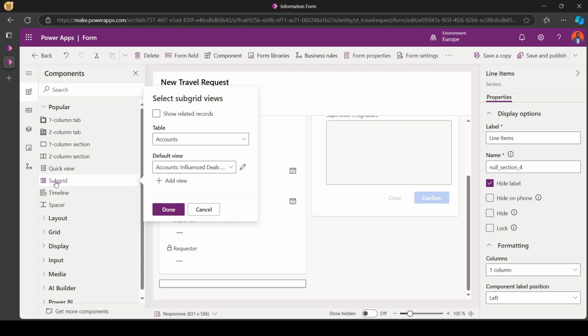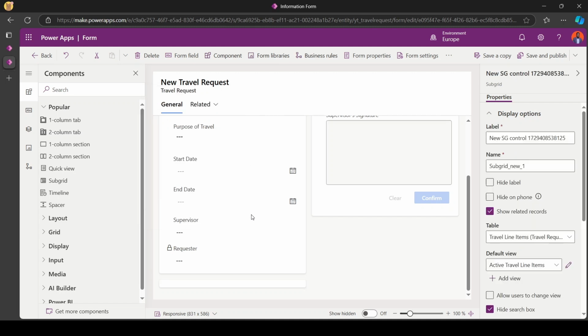So the parent will be able to see values from the related items in the child table. So let's select that I just want to show related columns. And as you can see here, the travel request has popped up. Just click done.